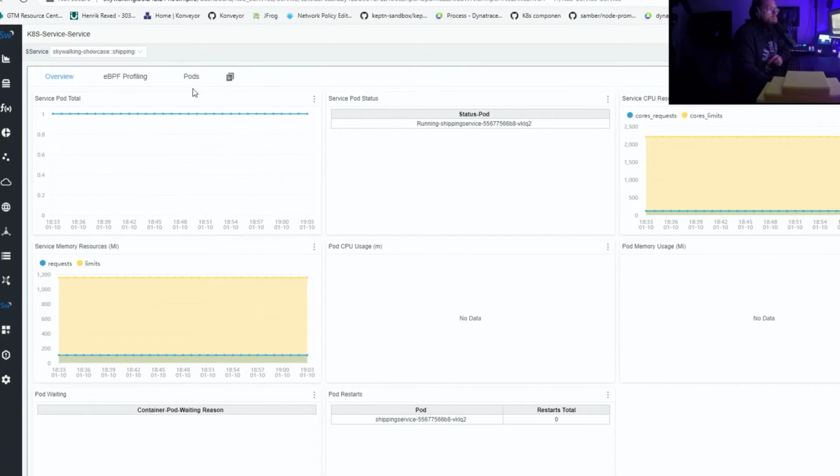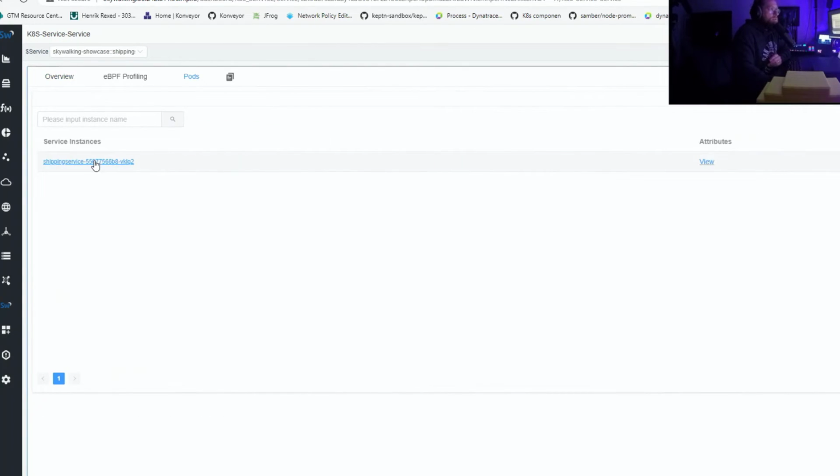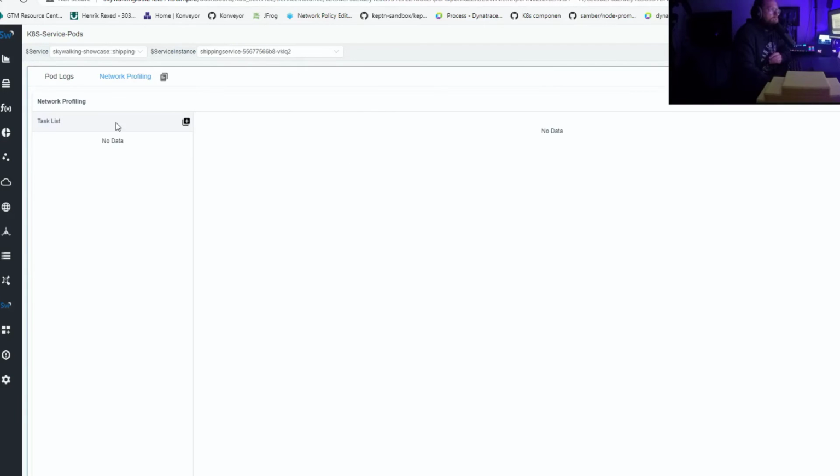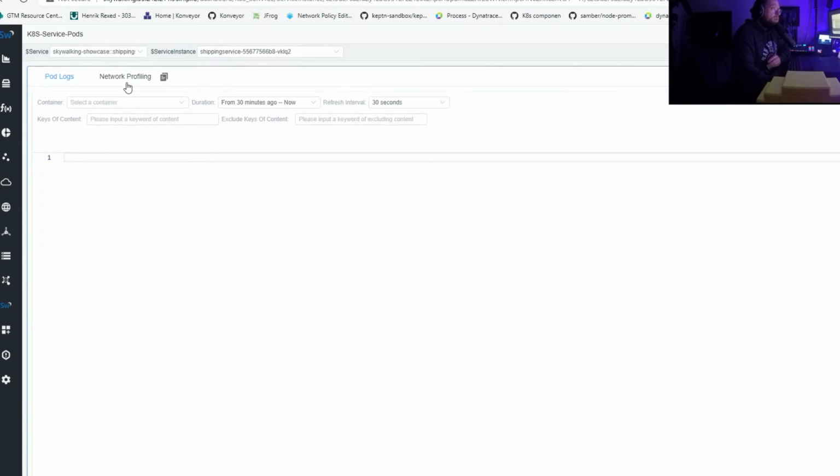I can see, of course, the pods that are related, so then I can go to the pod. You can see that we don't have logs from that container. And the profiling here, you can see that it's not working at all. So I have no idea. If you had the chance to get this eBPF Rover component running, again, I would be very excited to hear about your experience.